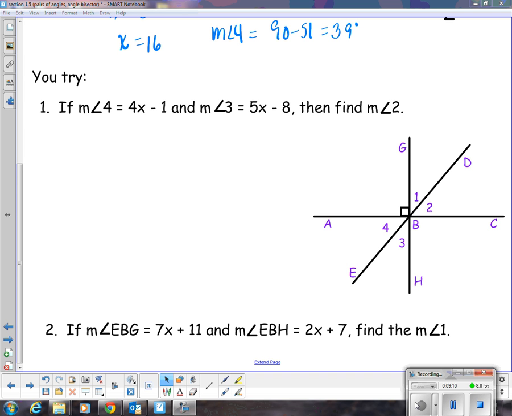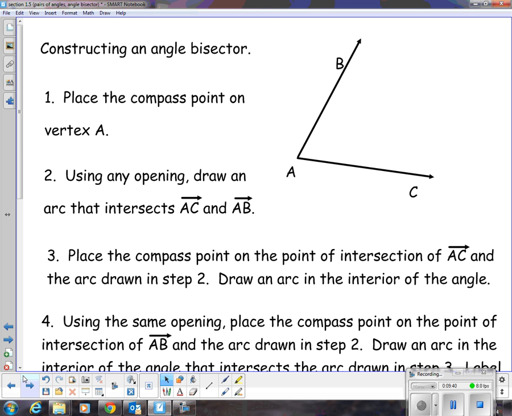Most of the class is finished. They should have said on number 1 that the angles are complementary, so they sum to 90. So the angle that is being requested, which is angle 2, is congruent to angle 4 because they're vertical, and they should have gotten 43. And number 2, the angles were supplementary. They should have gotten x to be 18. Then when they go to find the measure of angle 1, it just happens to be 43. Now, if I had tried to get both problems to be the same answer, it would have taken me hours.